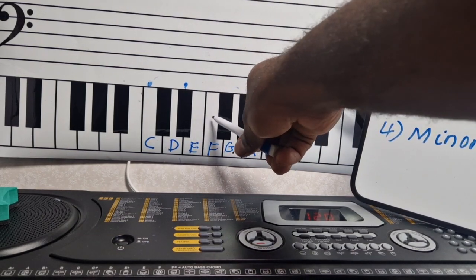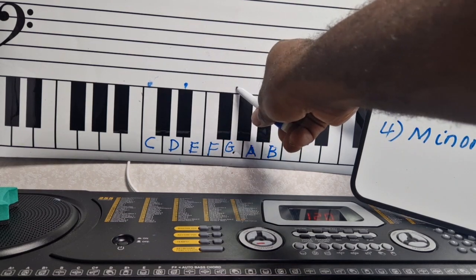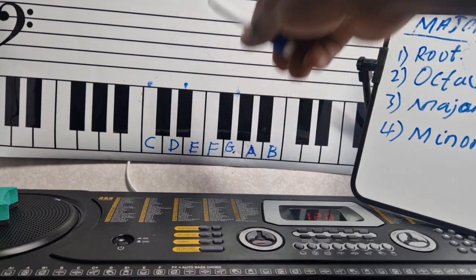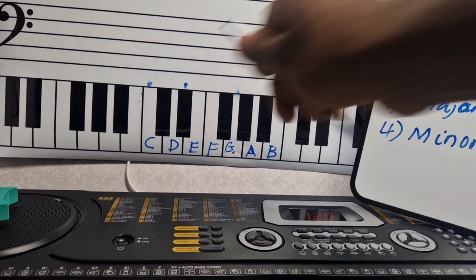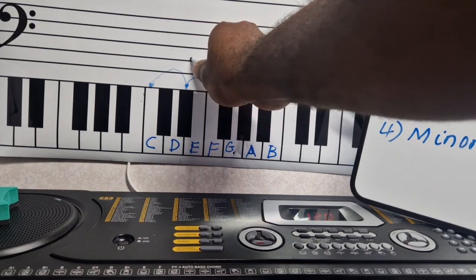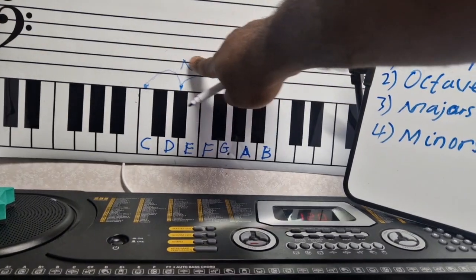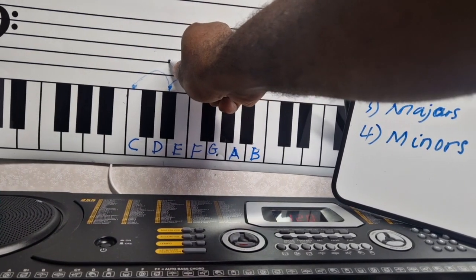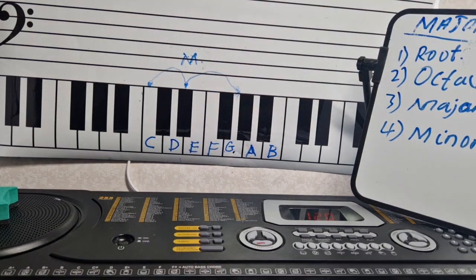So 1, 2, 3, 1, 2, 3, and G, right? So that's the formula for minor, all right? That's the formula for minor.